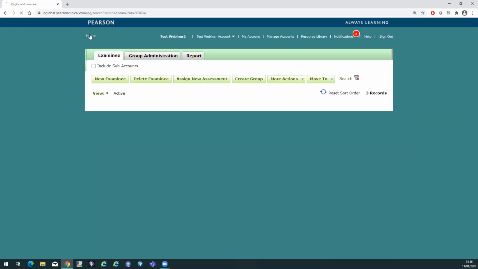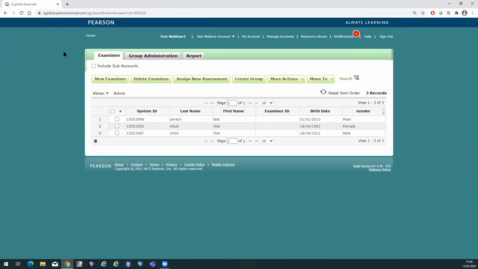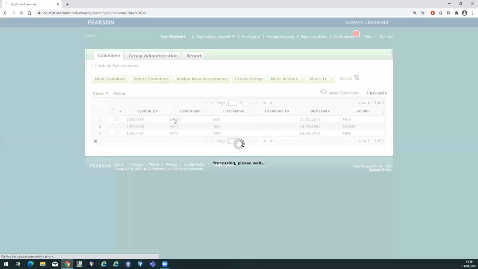Once you've been notified that the questionnaire has been complete, you'll log back into Q Global and you'll land on your examinee list again. From that list, you've got a number of different options. You can either head over to the named candidate and click on the row that their name occupies.